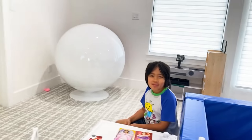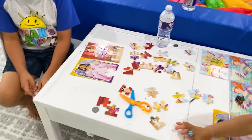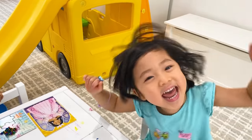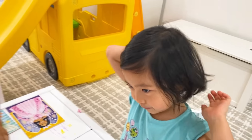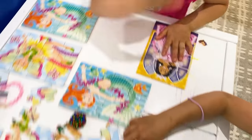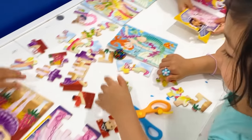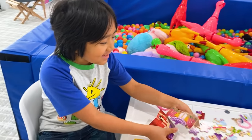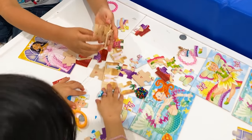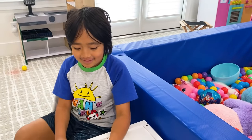Hi students. Today we will be learning about puzzles. My favorite thing to learn. I'm going to learn the mermaid one. And I'm going to learn about the fairy. So first break the puzzle into pieces and then put it all around. Guys, you guys are mixing so many different puzzles together. That's a big challenge.